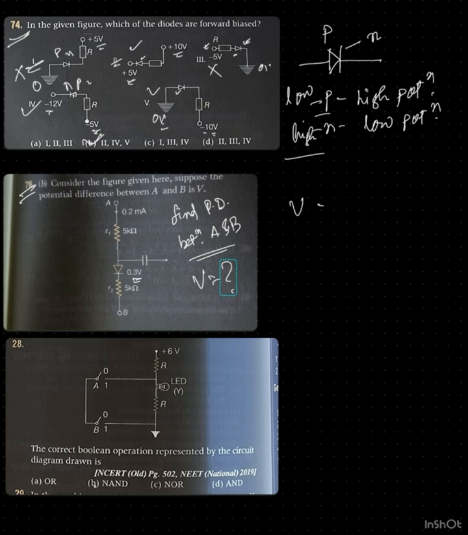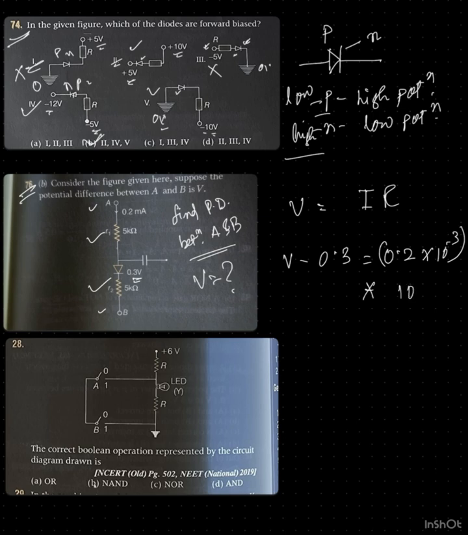Okay, so V, if I apply V equal to IR here. So we will take the potential difference between A and B. We are already having a potential of 0.3 volt and we will take the net potential to be V here. So we can write V minus 0.3 equals to I R. I is your current. Current is your 0.2 milliampere. So it will become 0.2 into 10 to the power minus 3. Okay. And resistance, you can see that R1 and R2 are connected in series. So this one will become 5 plus 5, 10 kilo ohm. So it will be 10 into 10 to the power 3 ohm. Okay, you solve this one. If you solve this one, you will get V equal to 2.3 volt. That is the unknown value that you need to find here.